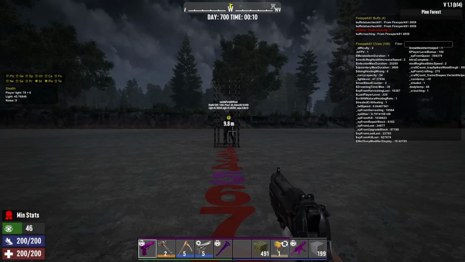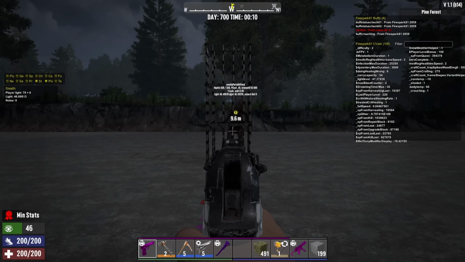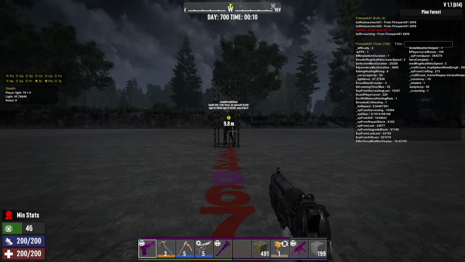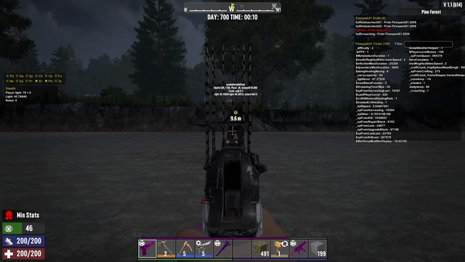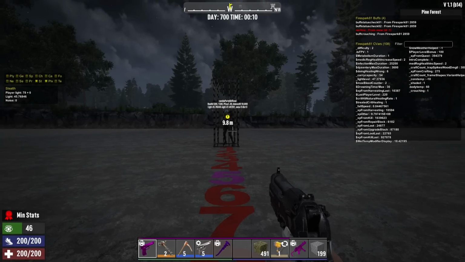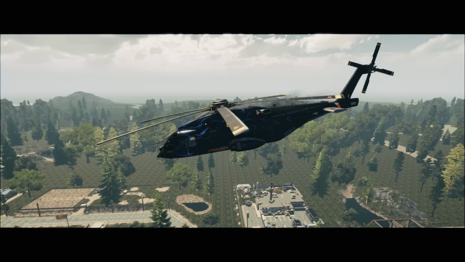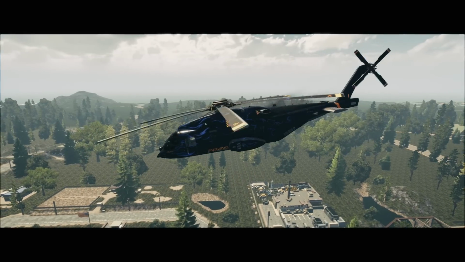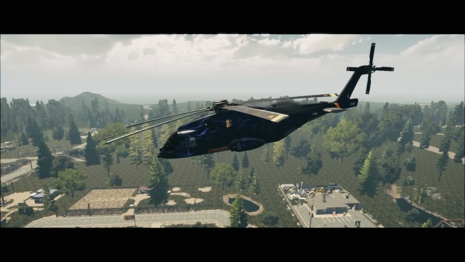Now, when you're sneaking at nighttime, your light level actually drops down to 45. Well, 45 and some change. At this light level, a zombie cannot see you past 9.5 meters. So essentially, you are safe if you are 10 meters or further from a zombie during the night and you are sneaking. Okay, so now you understand how well a zombie's vision works during the daytime, during the nighttime, when you are sneaking and when you are not sneaking.